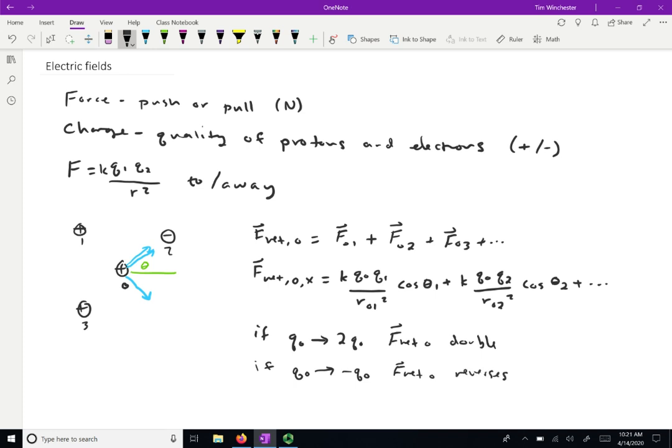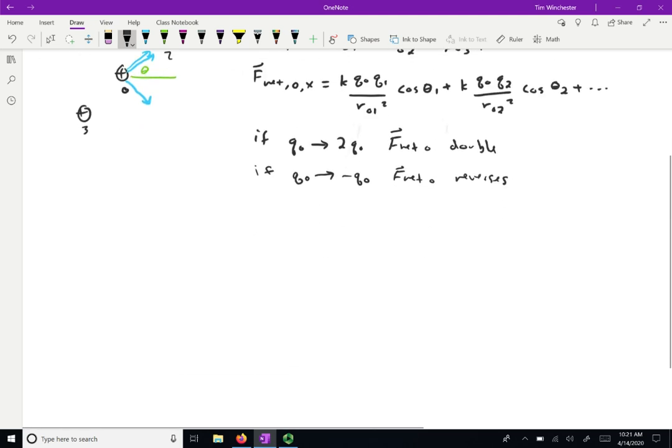Okay, so even though that charge turns up in every single term, there are some patterns. And if we make some changes to that charge, we don't actually have to redo the whole calculation. We can just see how it will change. So this suggests a way that we can simplify this process. Instead of having to consider all the pairs of charges, maybe we can factor out the effect of charge 0. Okay, so that's where the idea of an electric field comes in.